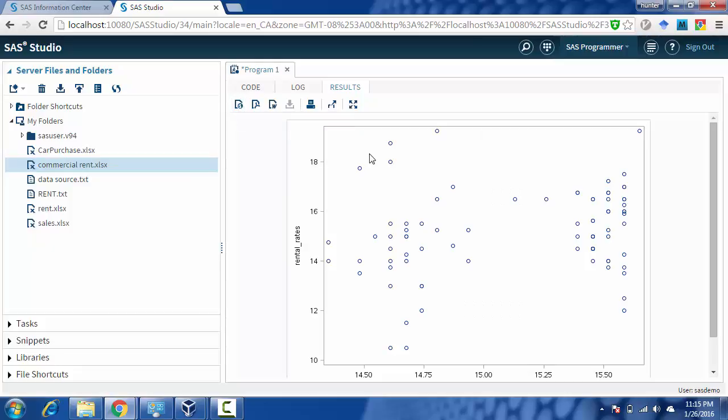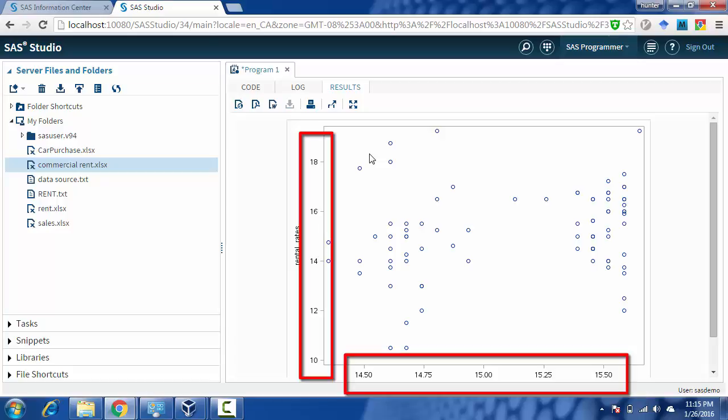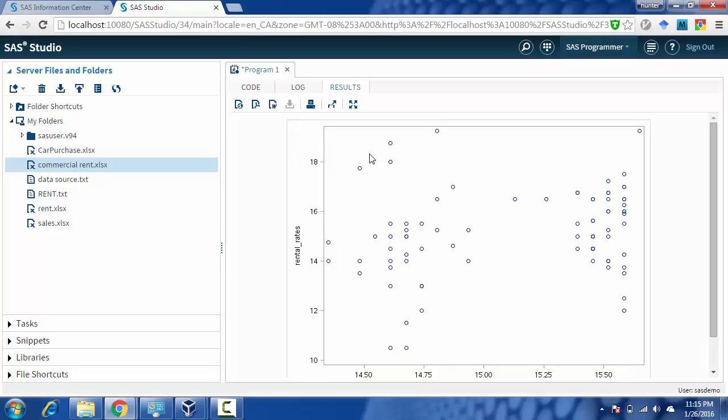This is the result. What you can immediately notice here is the process automatically scaled the graph. The marks on the x-axis and the y-axis are not the same scale. Normally this is exactly what we want, but not for this particular plot, because we want to see how good the model is doing. So we want to see if the data points are scattered around the 45-degree line, the diagonal line.